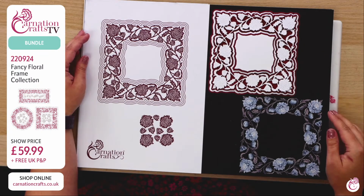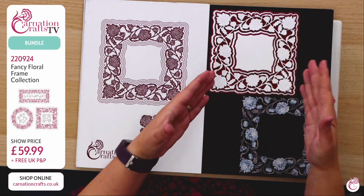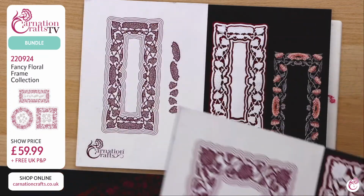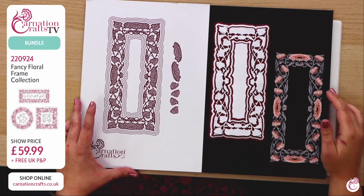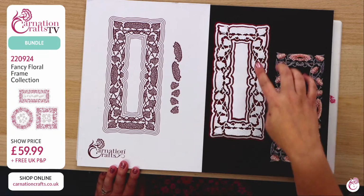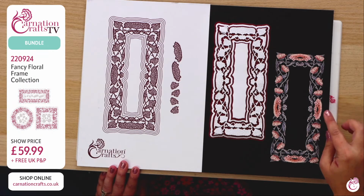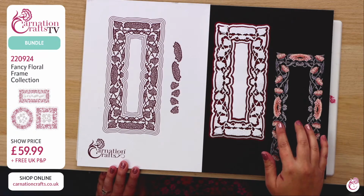Your mats and layers, of course, as well. This centre piece you can, of course, build up as well, so that sentiment can pop out of that frame maybe. Or your decoupage elements there as well, so you can really build up these florals, which is just absolutely gorgeous. Gerberas, there we go. You've got a lovely frame shape here of your card base again. You've got all your decoupage elements again, so you can really build this up if you wish to. And just such a beautiful card shape again, and so pretty with this artwork, which is just a gorgeous colour.